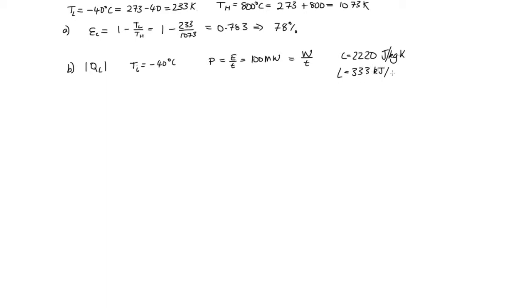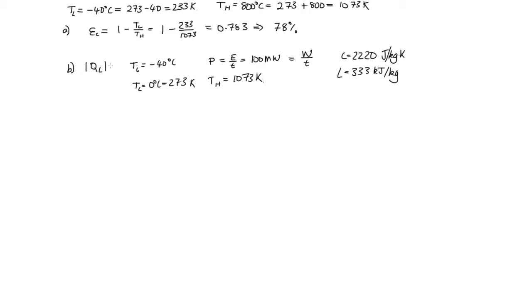kilojoules per kilogram. And a useful note: the engine can operate only between 0 degrees C and 800 degrees C in this case, because energy exhausted at minus 40 degrees C cannot warm anything above minus 40 degrees C. Okay, so that's going to be a limit on our efficiency in this case. So the low temperature in this case is going to be 0 degrees C, which is equal to 273 kelvins, whereas our high limit is still 1073 kelvins.